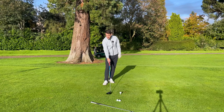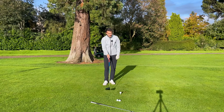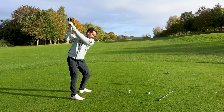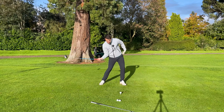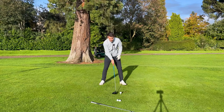So with a driver, what I'm doing is I'm hitting it after the center. So I'm hitting it as the golf club's starting to arc more left around my body. Now, as I get to the top of the backswing from this perspective, what am I going to do? My trail shoulder is going to work down. My lower body is going to work to the target still. My head relative to the golf ball is still in the middle of my stance. So there.